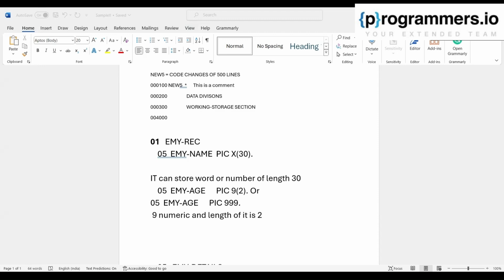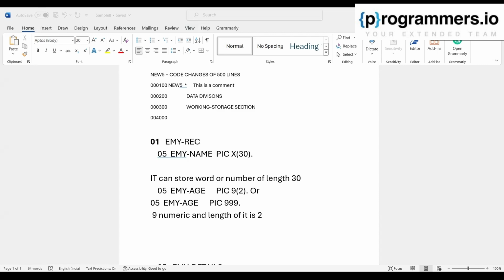Now coming to the last slide of the session, we're taking a quick recap of what we have learned, because the session was a bit long. Moving to the first slide, the agenda: we went through the COBOL coding sheets and their structure format, then the data items and how they define data in COBOL programs.